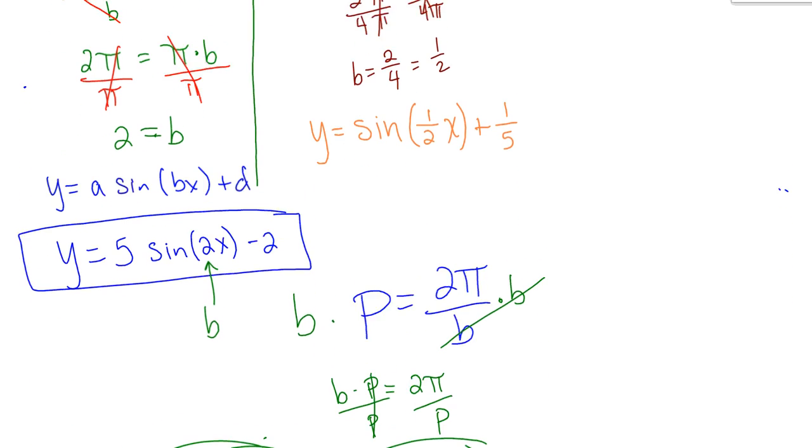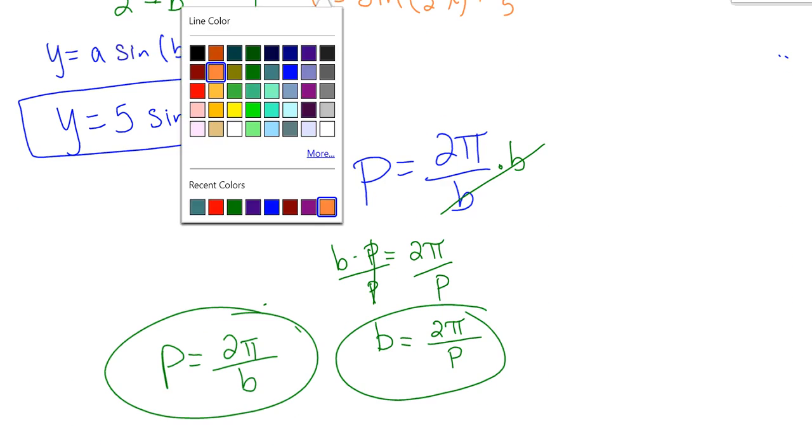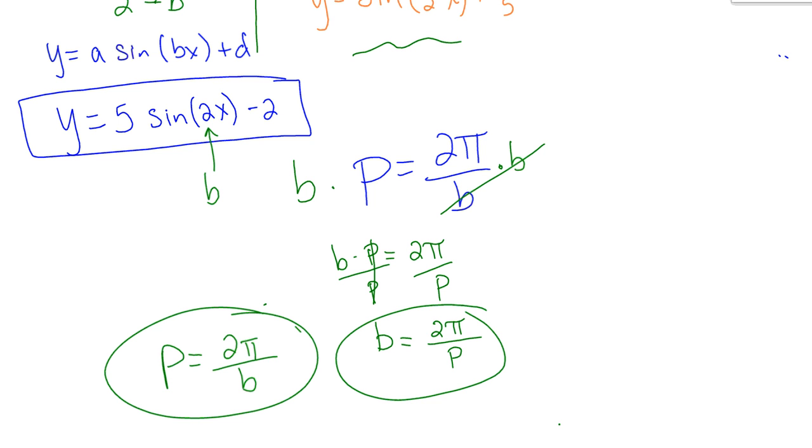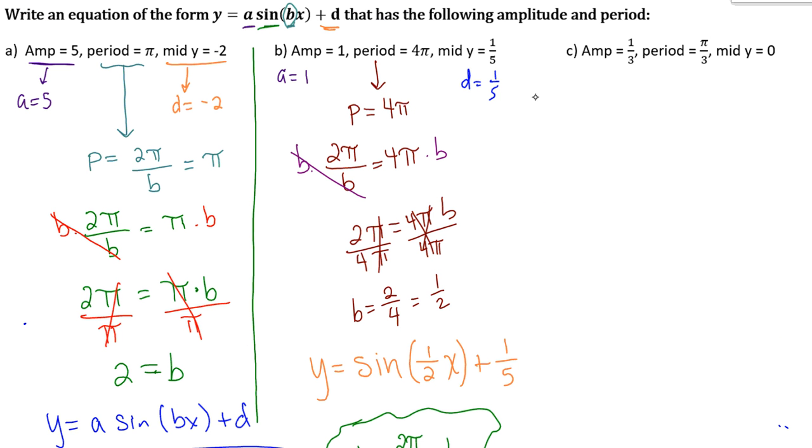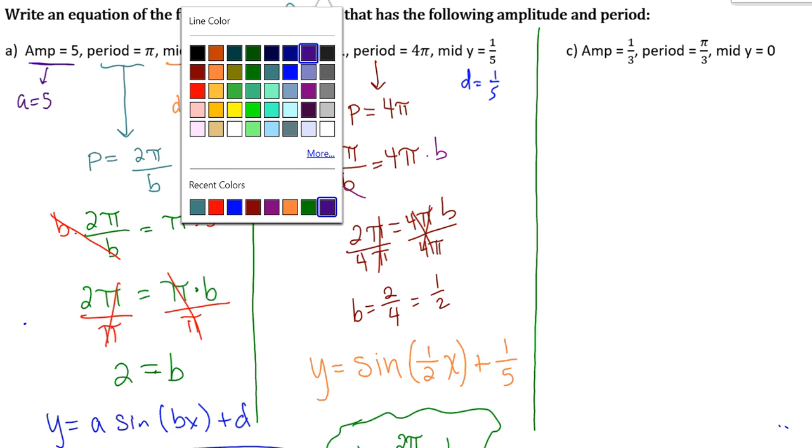Again, just a little side note, this shortcut that I gave you, if you were to apply it, b equals 2 pi divided by that period. And that would go directly to 1/2. And it's completely up to you which one you use. It just can get a little confusing when you use this formula, but if you can keep them straight, do the easier one. I'm all for that. We like easy.